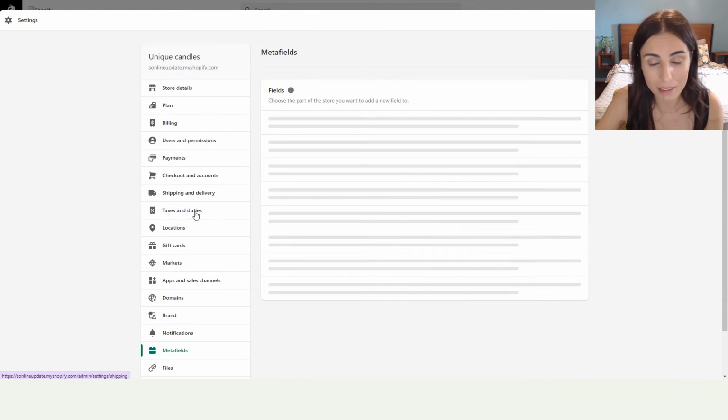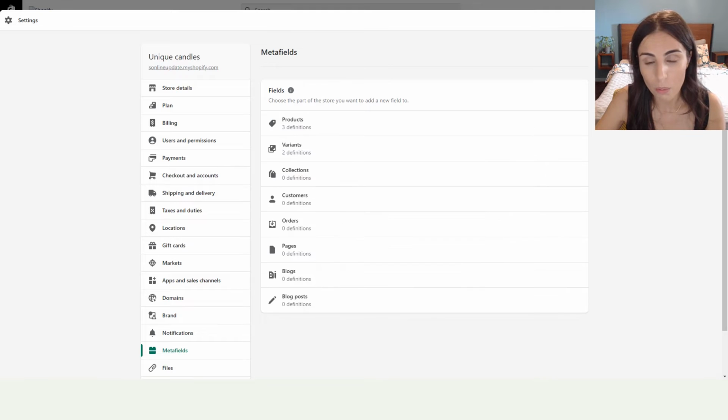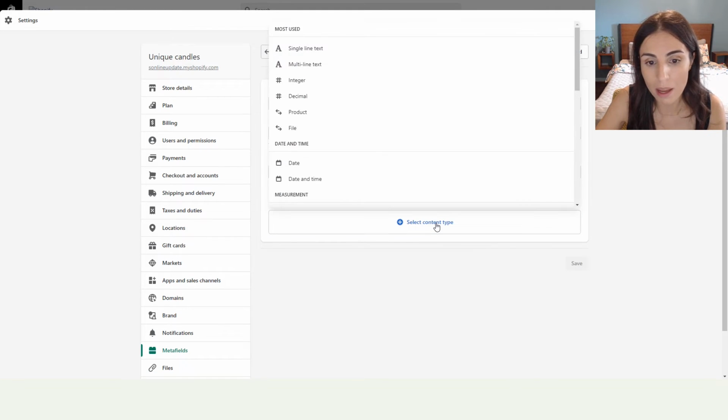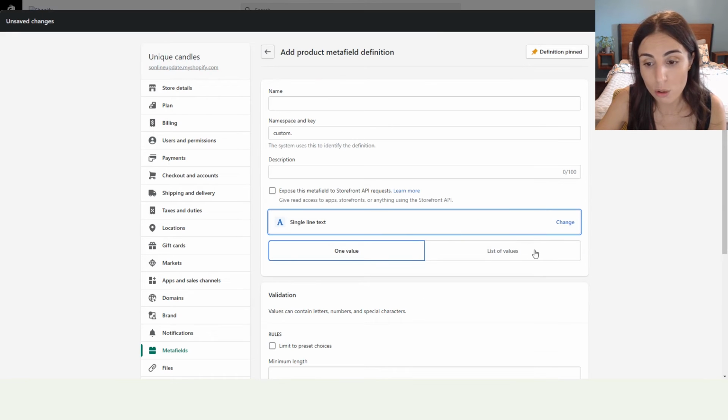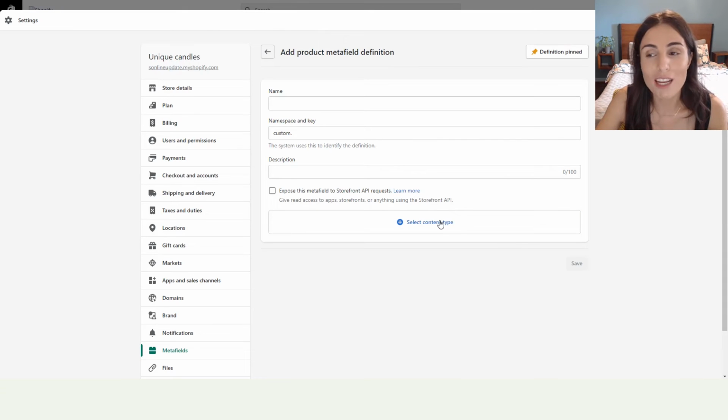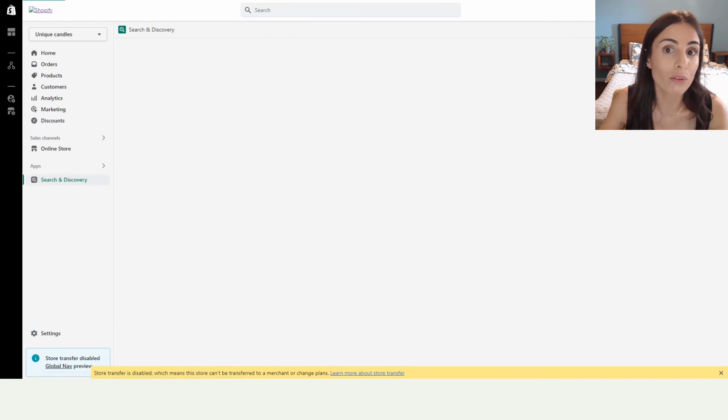So in here under Metafield, when I created my Metafield, I'm going to show you one more time. Under type, I have chosen list of values, and this is what allowed me to have the same product under two values. Okay, so this is how to use the Metafields. You can add as many Metafields as you wish in order to improve your filtering.